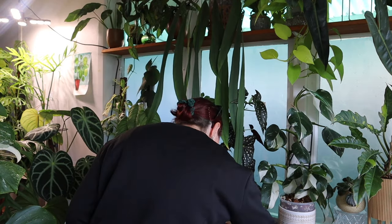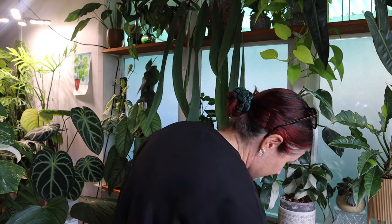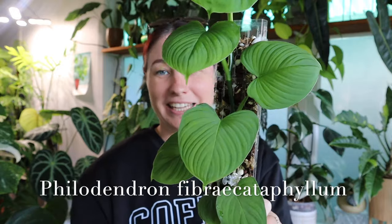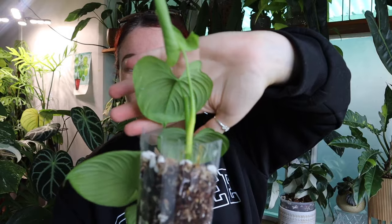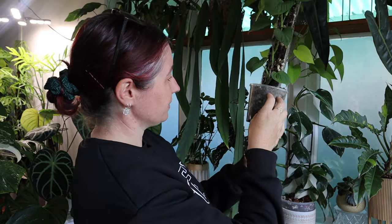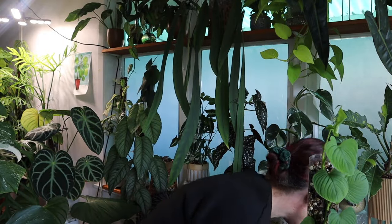She's all good. He's all good. This guy needs a pot extension. So this plant here is a philodendron phi something. I will leave its name on the screen here, but it is growing pretty well and it is growing above its grow pole. So I do need to extend that one. And it does need a bit of a repot. So that is one we can do. And hopefully the bigger pot size should still fit in this cover pot.